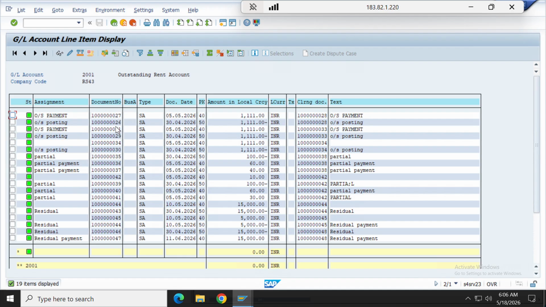So, which one will I take? 35, 36, 37. Okay, we'll consider this one. 35, 36, 37, and there is 38. 38 is the clearing document.